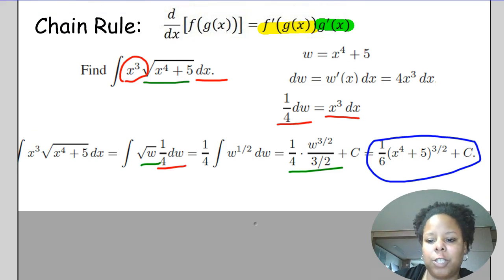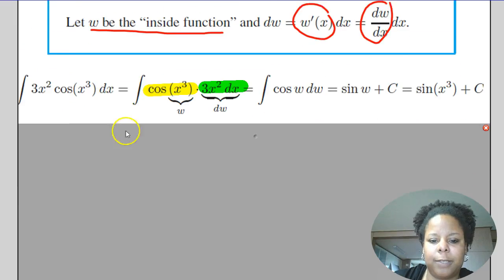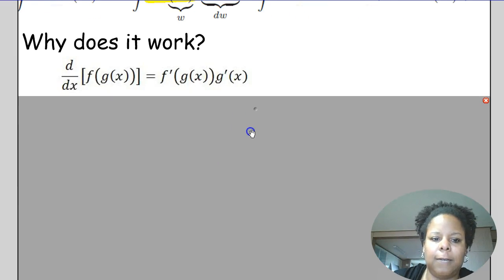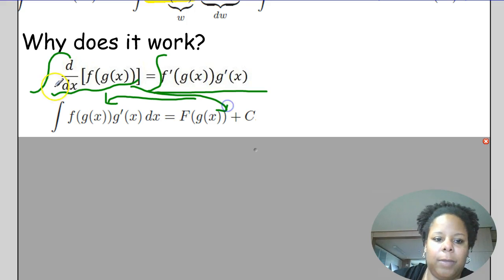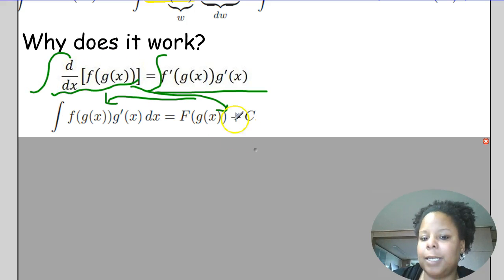Well, let's go back to our chain rule. More specifically, if this is our chain rule, if we were to integrate both sides of the chain rule, so let's integrate here and integrate here, then we end up with something that looks like this. Actually, I have to switch it around. This part right here goes right here, and this part right here goes right here, because the integral of the derivative ends up being the antiderivative, okay?